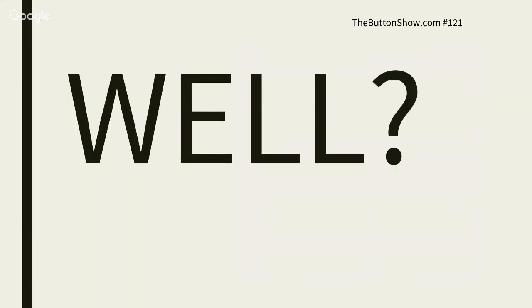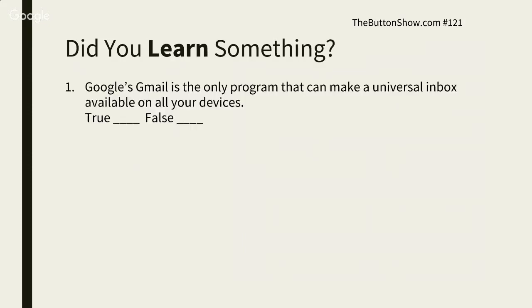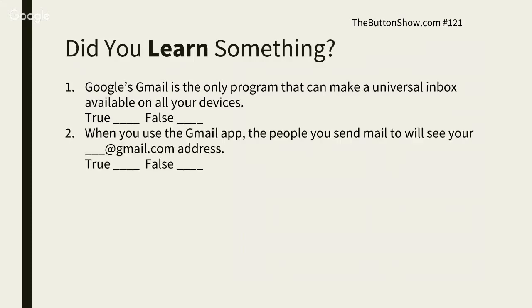All right. Well, did you learn something? I know I did. Google's Gmail is the only program that can make a universal inbox available on all your devices. True or false? False. There are others. If you have it and you have it working, that's great. We know that Gmail works.